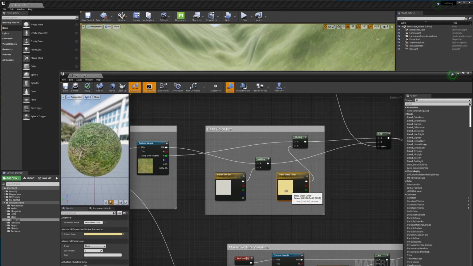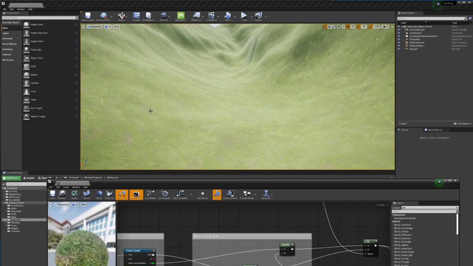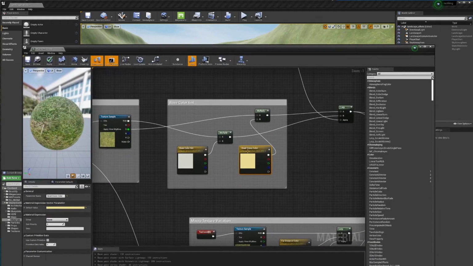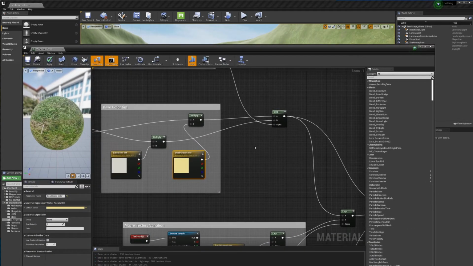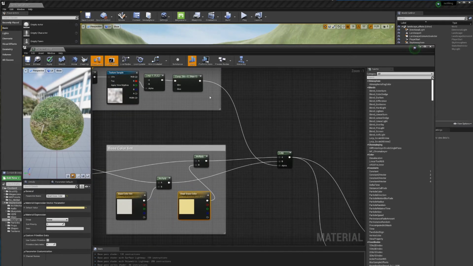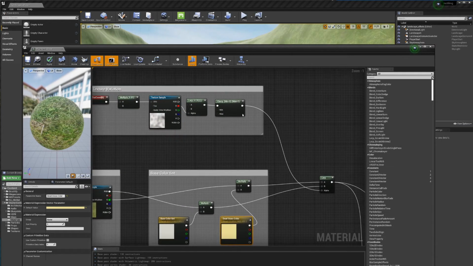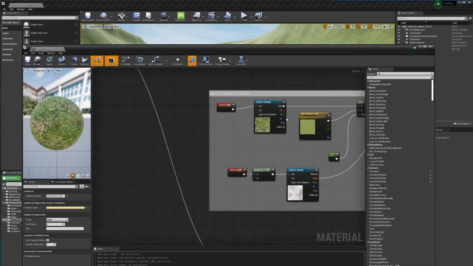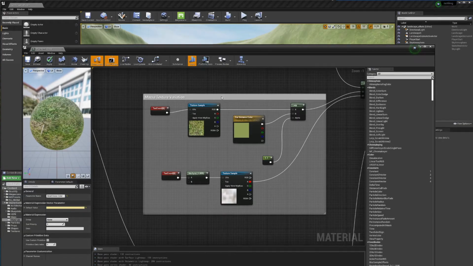But what I mean is these two colors are what's going to influence the different type of tint that this has over here, and we're going to talk about that later. Now, if we keep going, you're going to see that there is a lerp here, and we're using this part as an alpha. A linear interpolation is a mix between A and B, and the alpha is what's telling the lerp how to mix it. So in this case, what's telling it how to mix it is all these values right here, including this texture that we have here. Now, if we keep going, we're going to see that we have a macro variation texture.